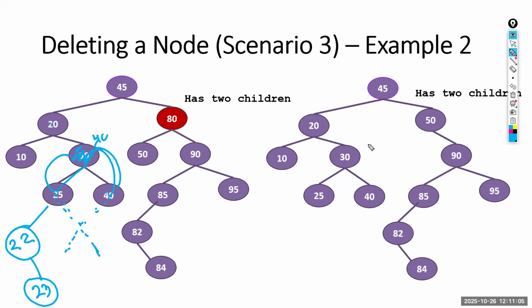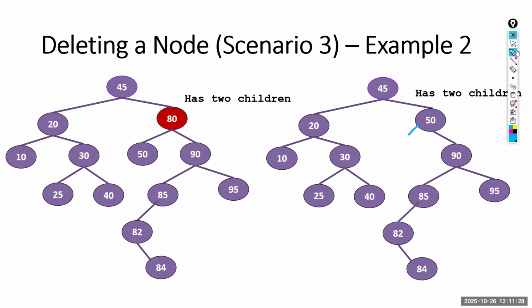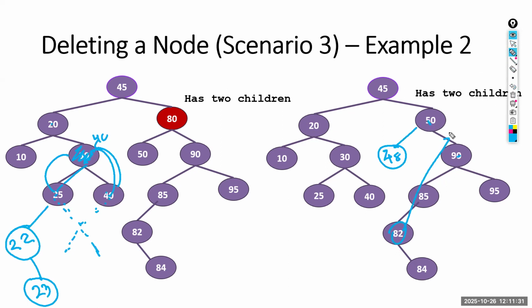Okay, so I'll explain again here. You want to delete, say there's another one here, say 48. So you want to delete this. One option is you go one left and keep going right. So therefore 82 is replaced with this. The other one: now you want to delete this. You go one left and then keep going right, but there's nothing to go right, so you are already there. So then you replace it with this. Both work. That means either you replace it with the in-order successor, which means go one right and keep coming left, or the in-order predecessor, which means you go one left and keep coming right.